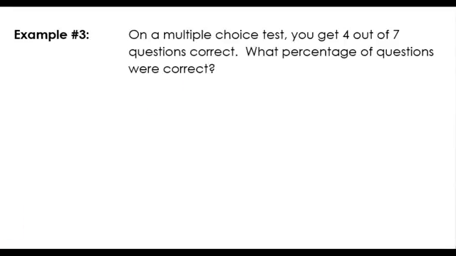All right, so I know that I got 4 out of a possible 7, right? So the total number of questions that I could have answered on this test correctly was 7. So 7 really represents the 100%. If I got 7 out of 7, then I would receive 100% on that test. But I didn't get 7 right, I only got 4 right. And this is not a case where I can easily use equivalent fractions to solve, because there's no whole number I can multiply 7 by to give me 100.